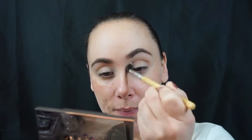I am always late when it comes to picking up new products. I don't know why, but it took me forever to bite the bullet on the Makeup Geek eyeshadows, and I really don't have an explanation as to why. I just dropped the ball, I guess. So this is really a perfect transition shade. I'm digging it.